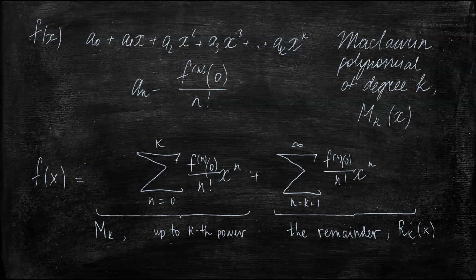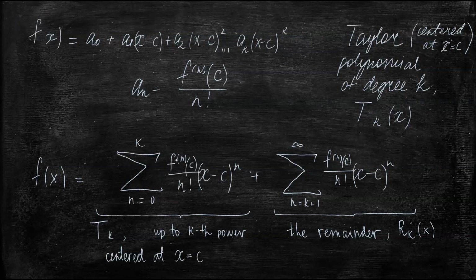If we don't consider the entire sequence, we cannot put the equal sign here anymore, right? So either we're going to have to put approximately equal to here, or a better way will be to acknowledge that f of x just creates this context, but whatever we wrote here is actually my Taylor's, or in this case Maclaurin's, polynomial of degree k. So that's what this is called.